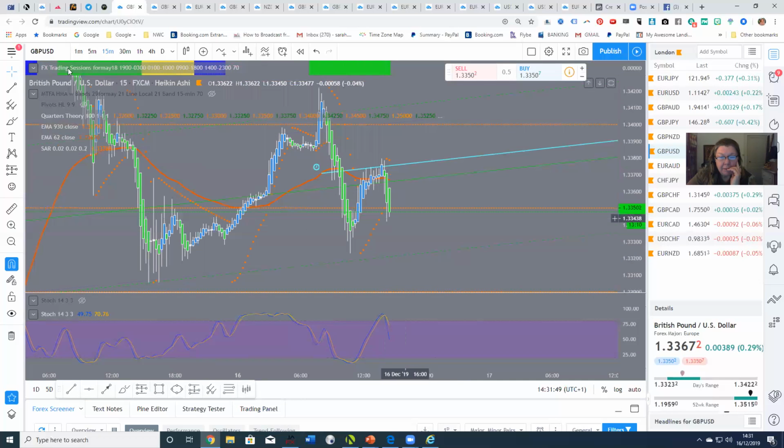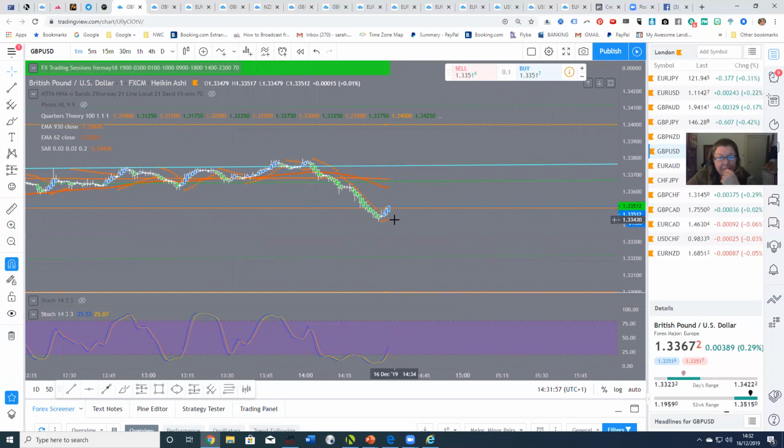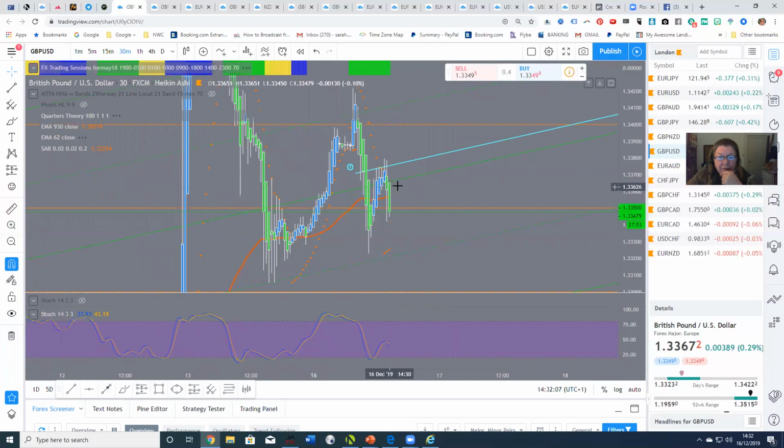It was under the quarter theory on the 1 minute, I think, which is where I normally enter. Oh yes, it's just come under the quarter theory. So it's retesting the quarter theory at the moment. What time are we? So we've just finished the half hour. Let's have a look at the half hour candle. Half hour candle shows a flat bottom downward candle. I think that's quite a bit of volume. It's not tiny weeny like some of these. So I'm quite liking the look of this for a sell.